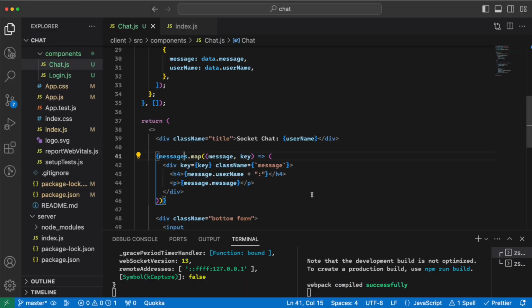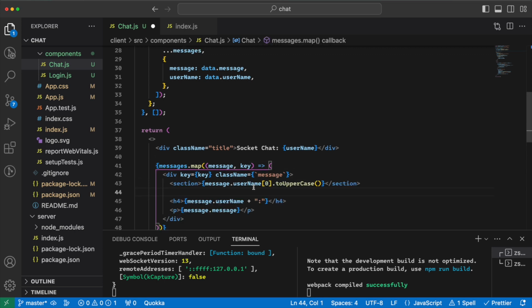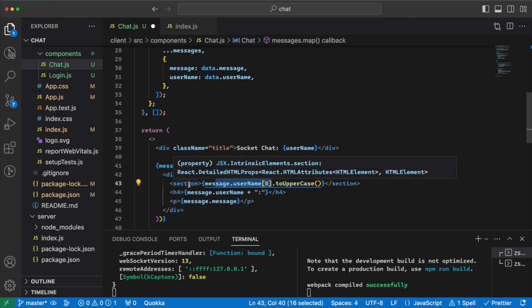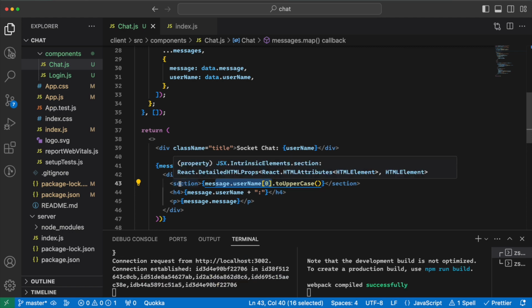So Amir says hi, and the hi is showing here. Great. We can add an avatar here in the left part of each chat, so to say. In order to do that, I would add something here, and I'm getting the first character of the username, converting it to uppercase and showing it in this section, and the rest of it is done by the CSS.